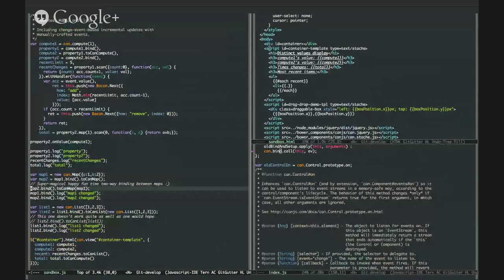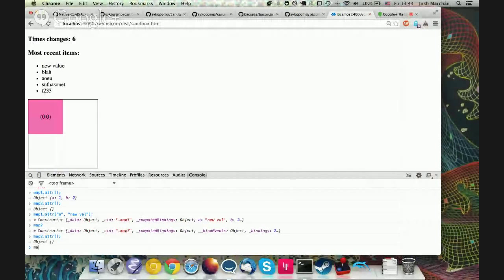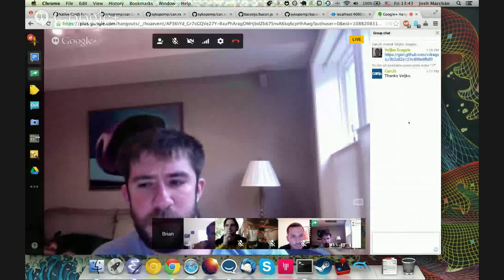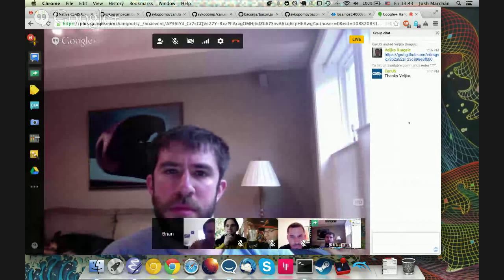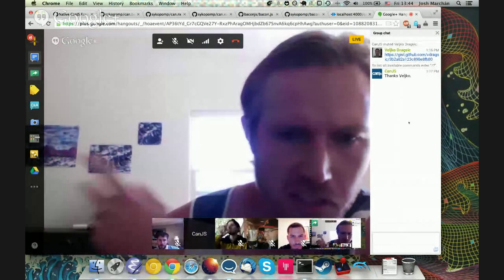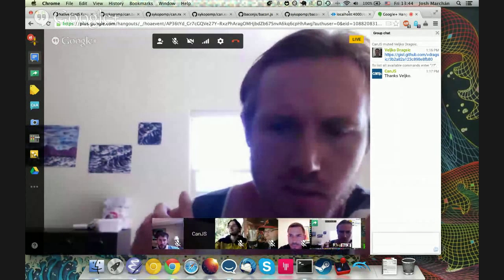What was the expected value there? It should be a new val, right? Yeah. So basically, what I expect is map 2 to have a new value. That's what map 2 should have been. Okay. Would it also add B in there at that point, since it's now kind of synced up the two of them? No, it only goes off changes.